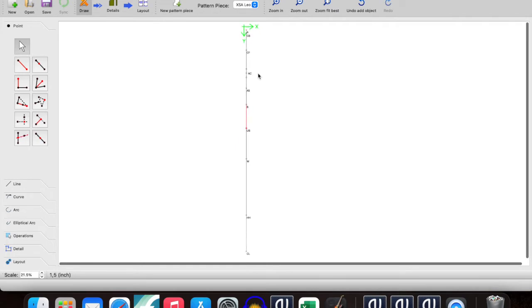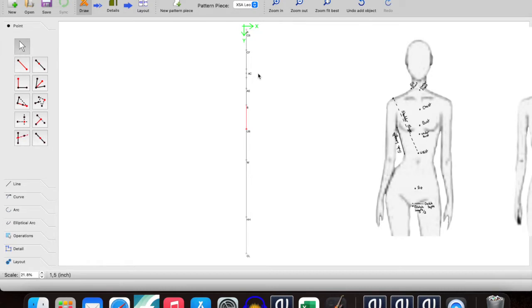And so far, I have the pinpoints of the body. So if you look from the diagram to what I have so far, I've just hit the landmarks inside of the body.